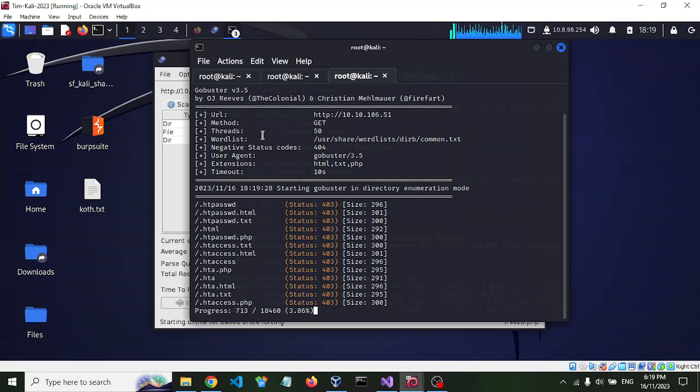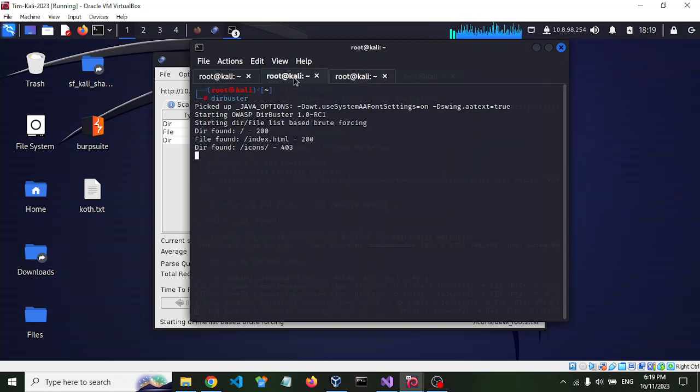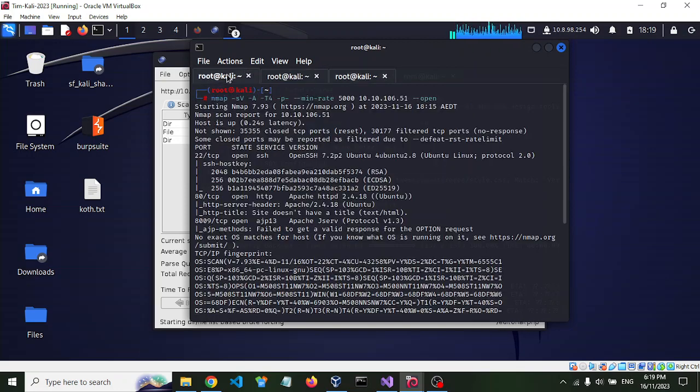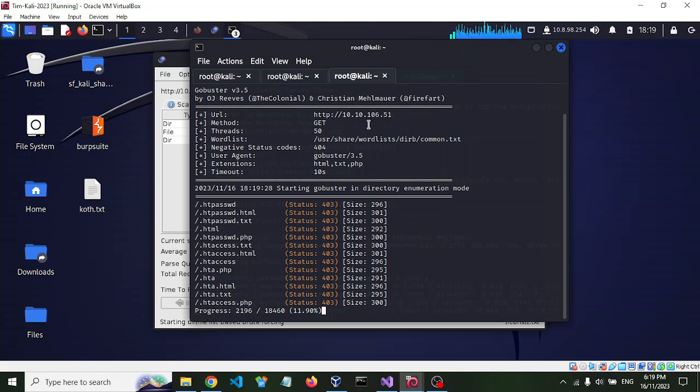So we can find anything that begins with G. Still haven't found anything there. This one runs quicker, I think. It's running pretty quick.